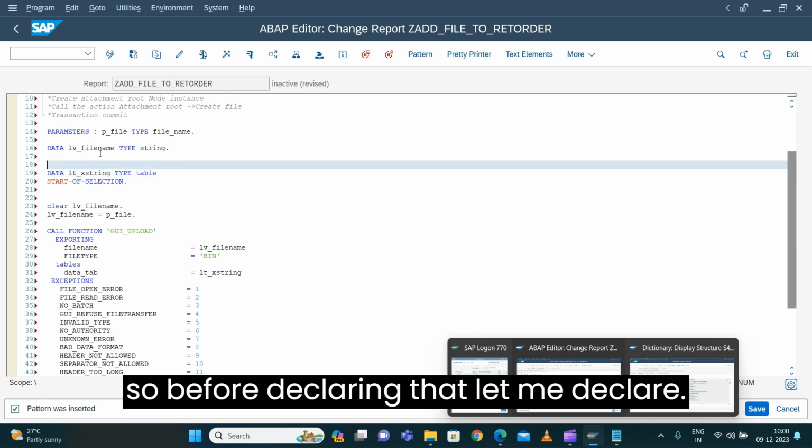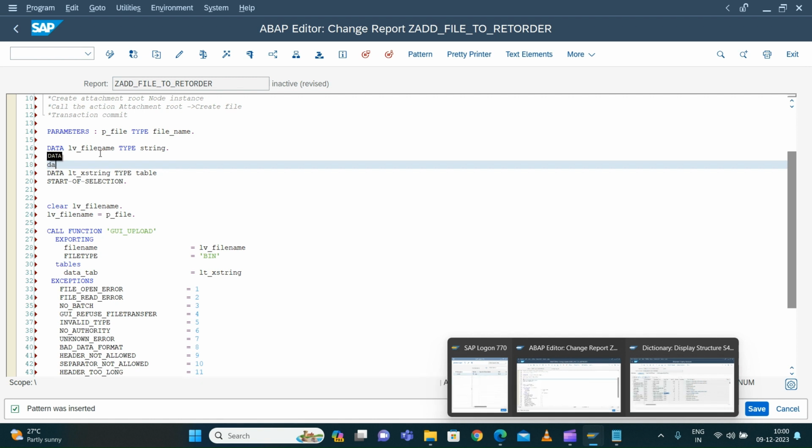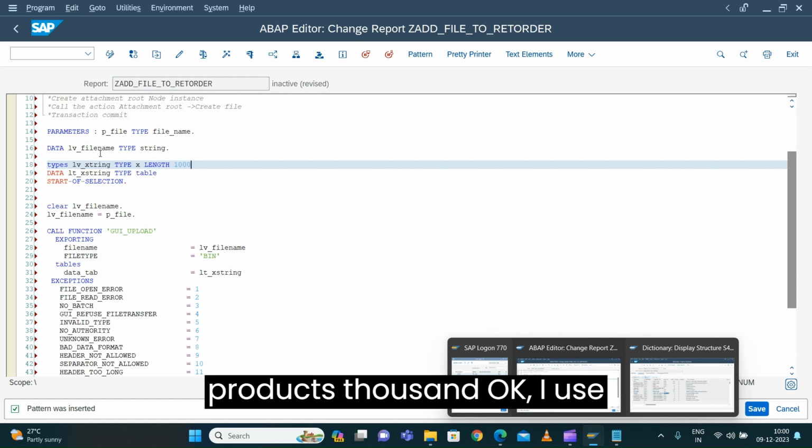So before declaring that, let me declare type lbx string type x length. I'll put it as 1000.